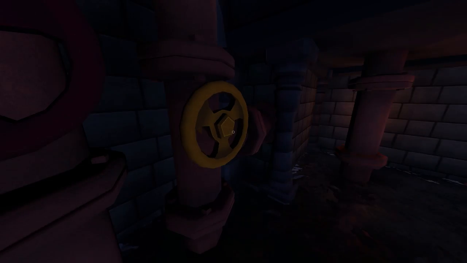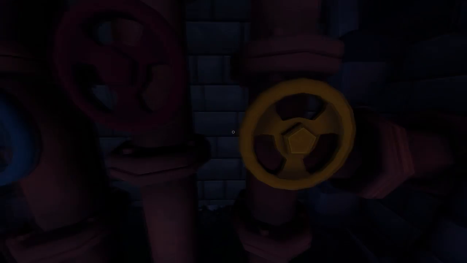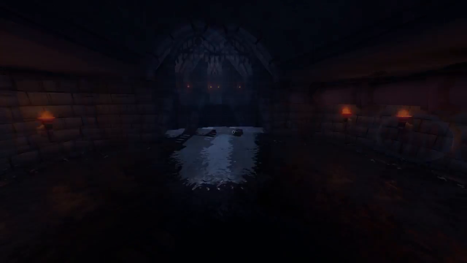Oh, the torches just went out. I'm running out of time really fast. What are the other two colors? It's red and blue. Try the red one. Red one it is. Nope, water's still rising. Do you want me to just open all of them and see what happens? Yeah, open all of them.